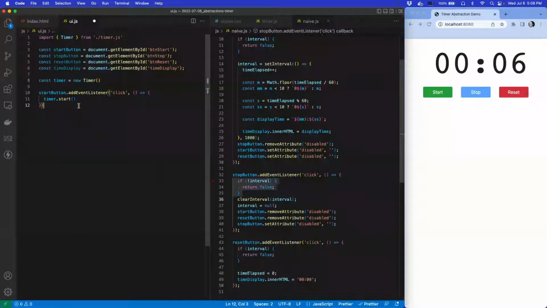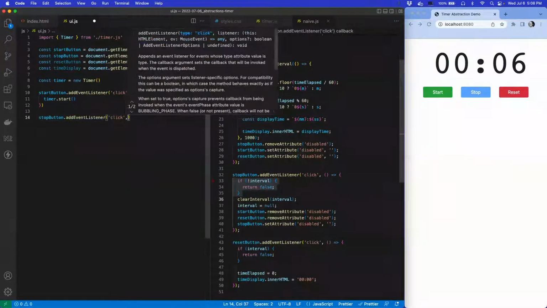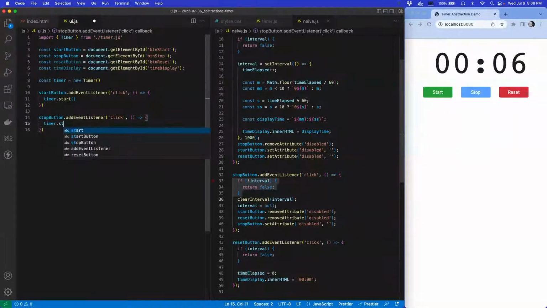And so we can have similarly start button, add event listener, click, stop button, add event listener, click, should just call timer.stop. So we want this thin UI capturing events in the interaction layer, capturing user events and forwarding them on to logical entities that are actually going to do the work.